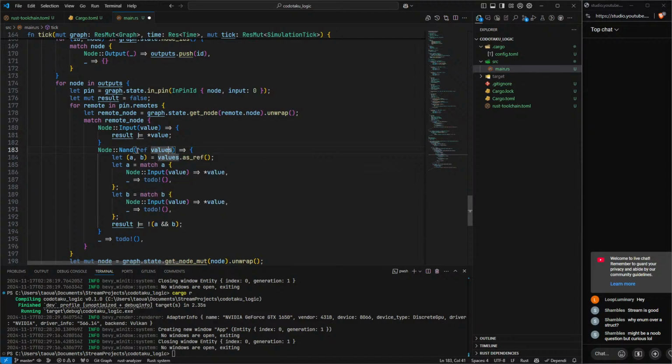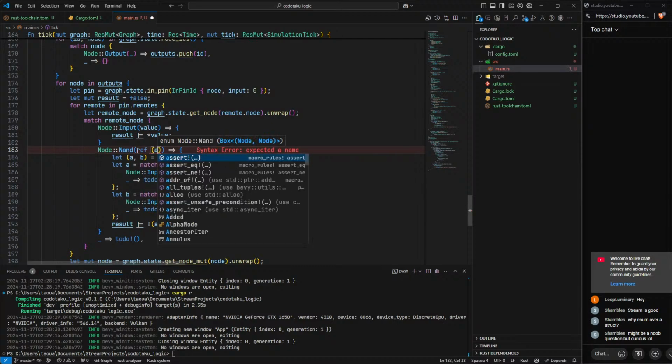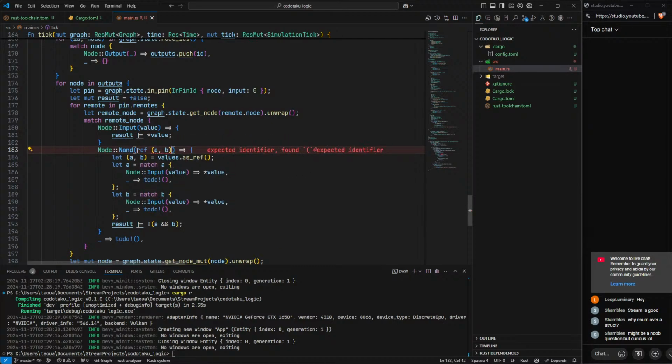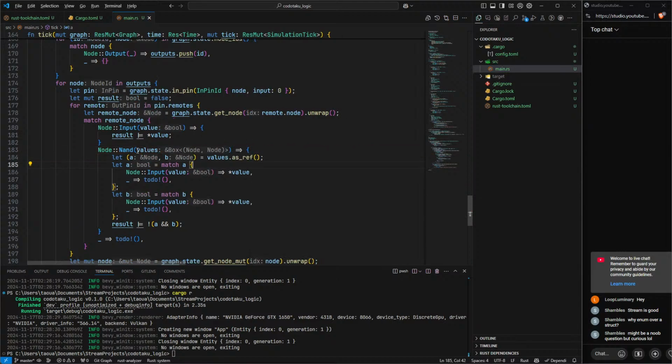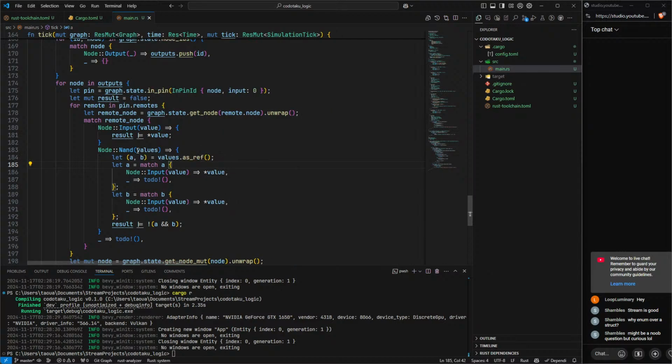Like, what about a ref a b or something like that? No? Nah, doesn't seem like it. I don't know. Anyways, so this works. A, B. Match A, and we check if A is an input. Then we get the value. Match B. That's pretty interesting. That's pretty sick.